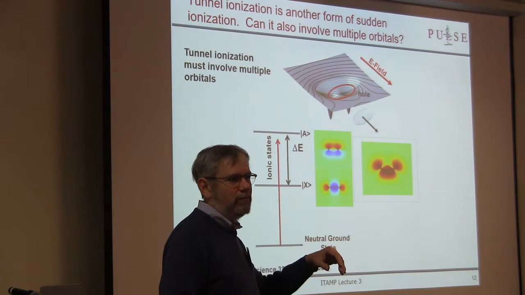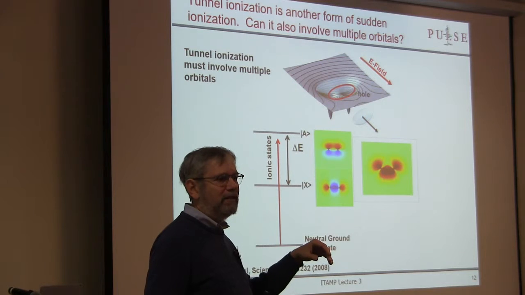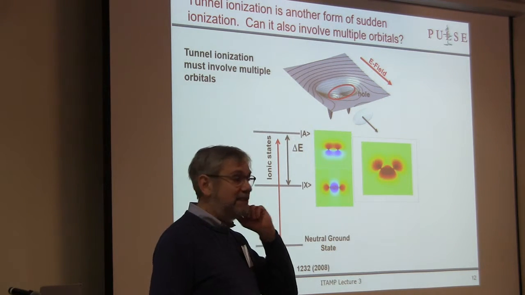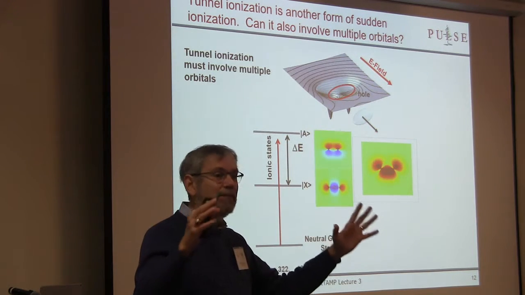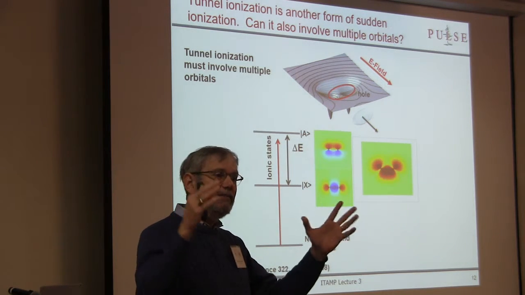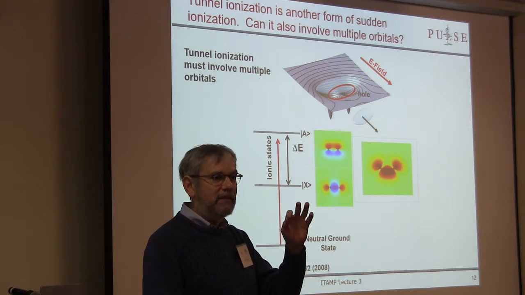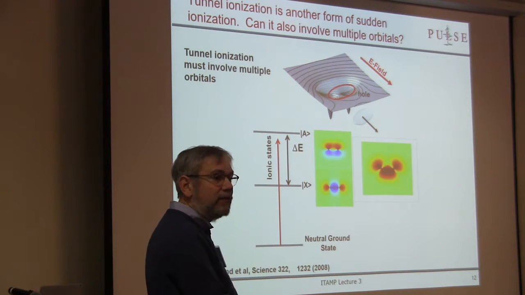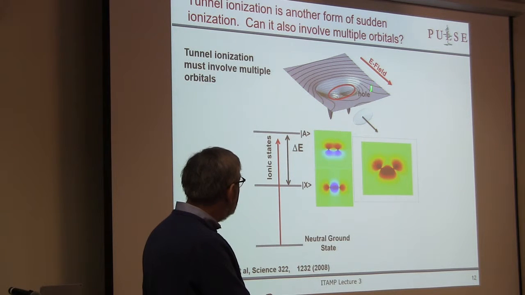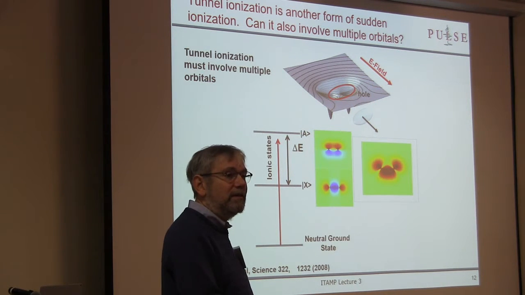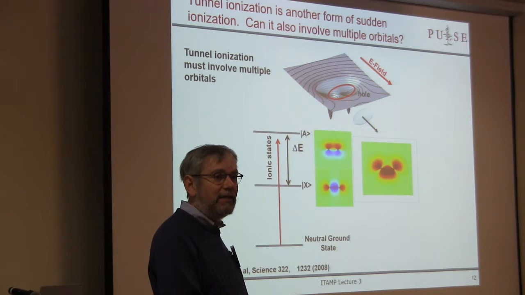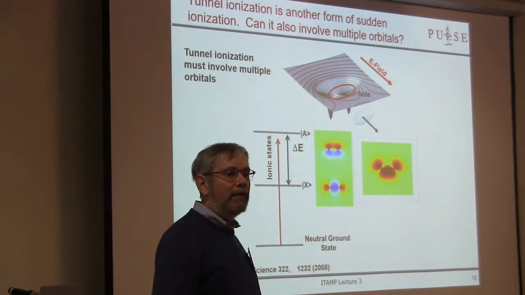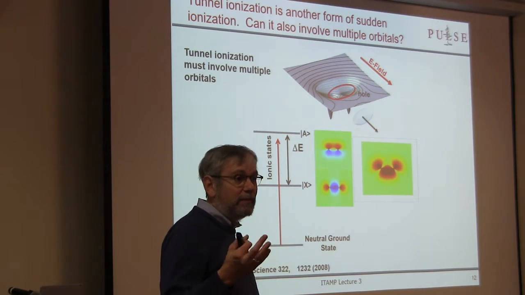Where did they come from? Which orbital will feel the loss of an electron? That's the question. And the answer I'm proposing is it's just an impulse limit kind of thing. If the time scale for that sudden tunneling is fast compared to the energy splitting between these levels, and if the other conditions hold, like the position of the tunnel is in the right place where those orbitals exist, then we should naturally pull out from more than the highest occupied orbital.